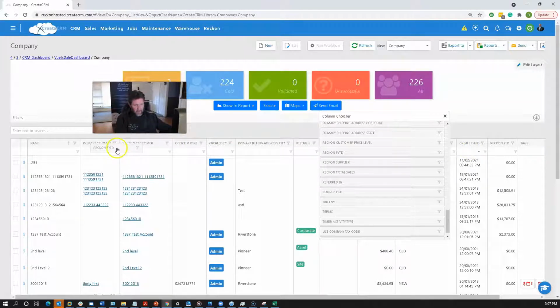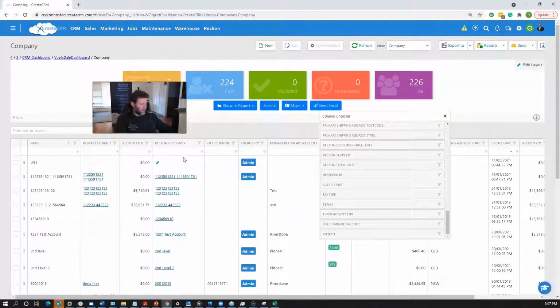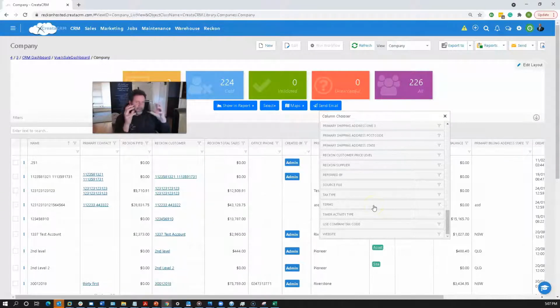I'm going to leave it here and see where the arrows come in to split, and you're going to split those 2 columns there with the financial year to date. You can do total sales, so you can see some really cool information. The key thing is that the more fields you add in here, it's going to stretch it out, and you're going to scroll a bar along here.